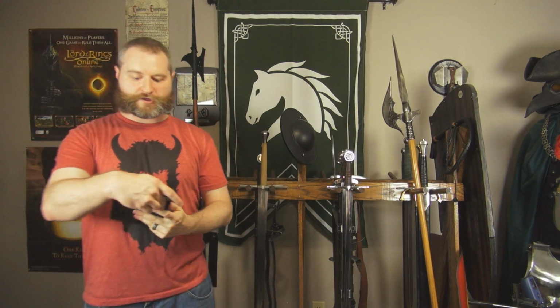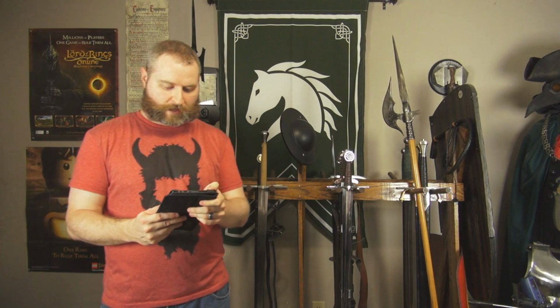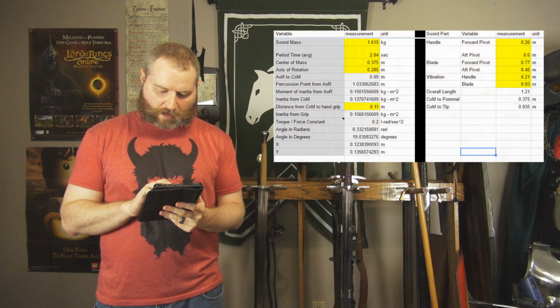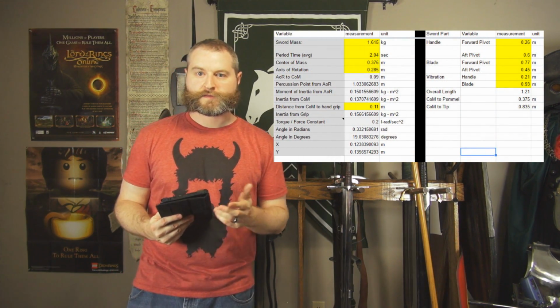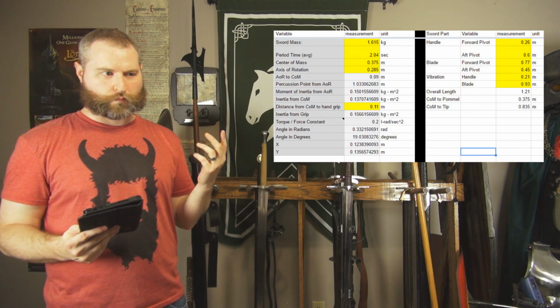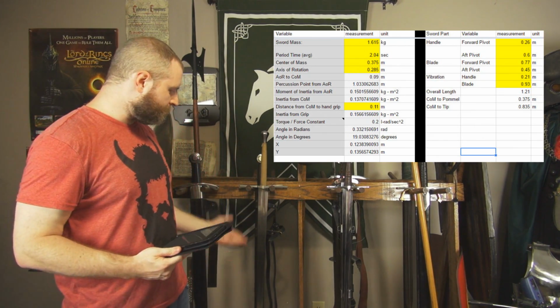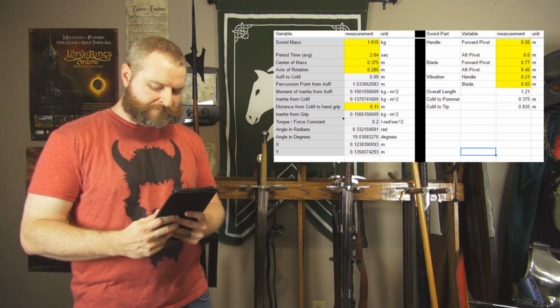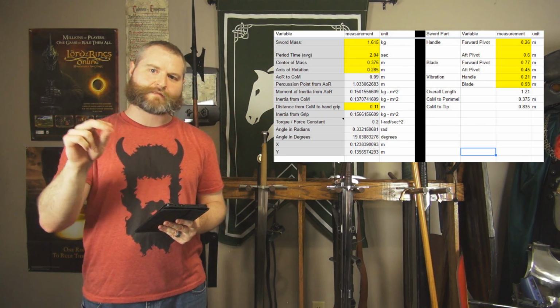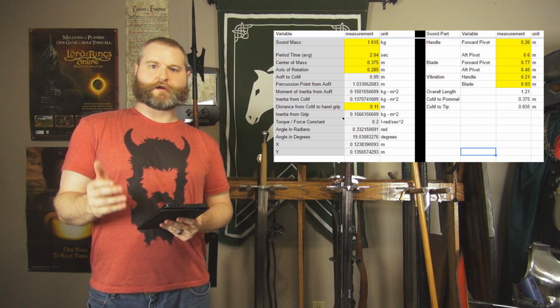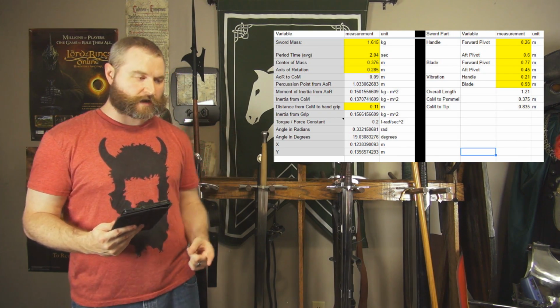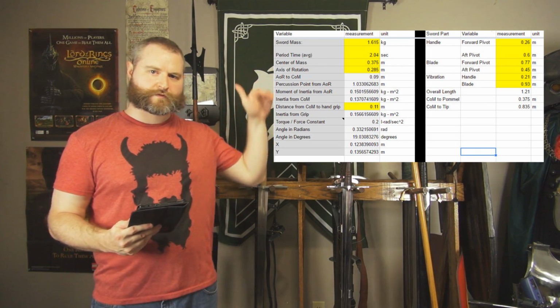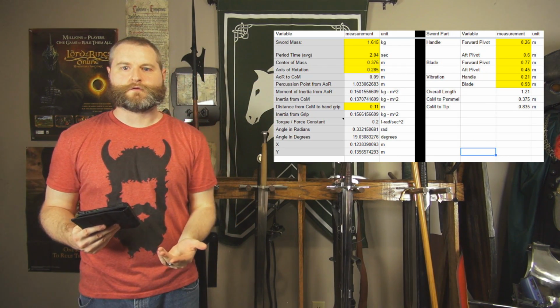With all of that information plugged into this spreadsheet, along with the overall length of the blade. Now, this Albion Lichtenauer, let me actually pull it up here. The overall length is 121 centimeters, or that's 1.21 meters. So it's over a meter long. No surprise, it looks like it's over a meter long. But it's really important to get that length measurement, because it is necessary to pull out some other pieces of information, such as where certain lengths of the sword are in association to the center of mass.